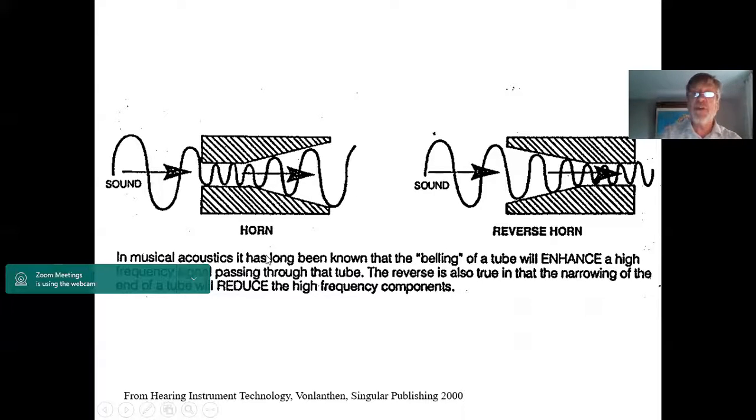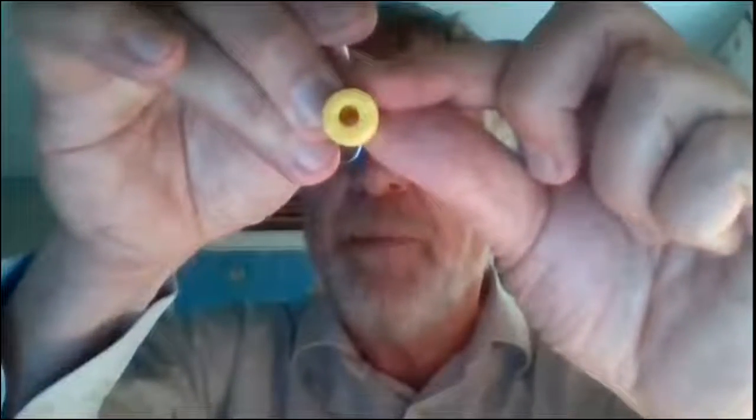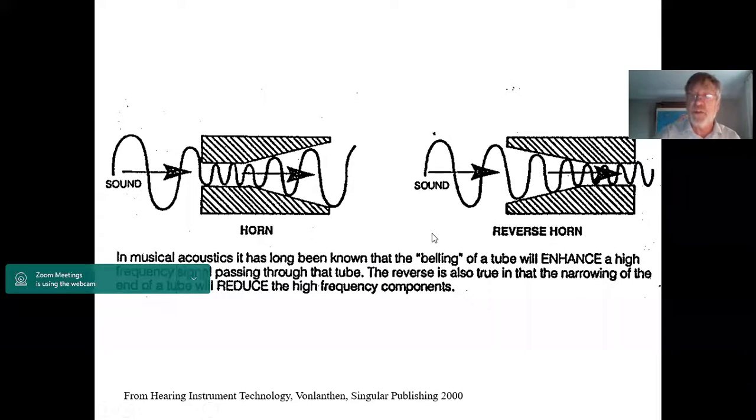And a horn, as we said, is a widening of the actual tubing. When you increase the exit diameter, you've increased the highs. If you did the opposite, you decrease the highs. Remember I said they are at around the corner of the tubing. Pretend this has a regular mold on it. Around the corner of the tubing, the diameter gets wider. Okay, that's a horn.